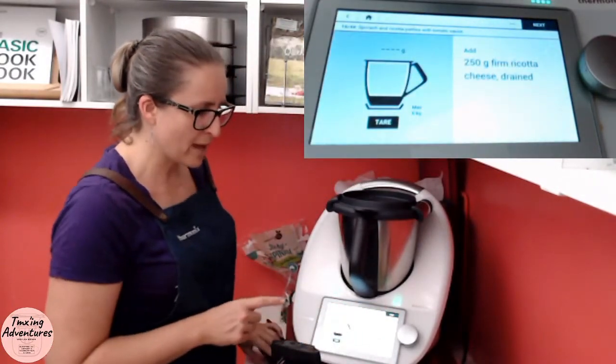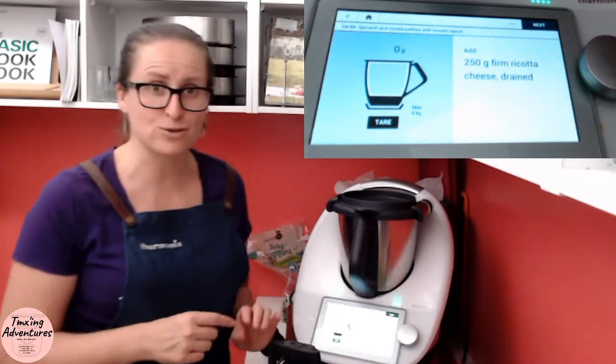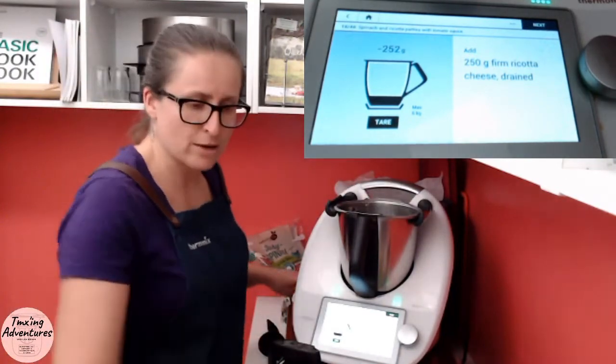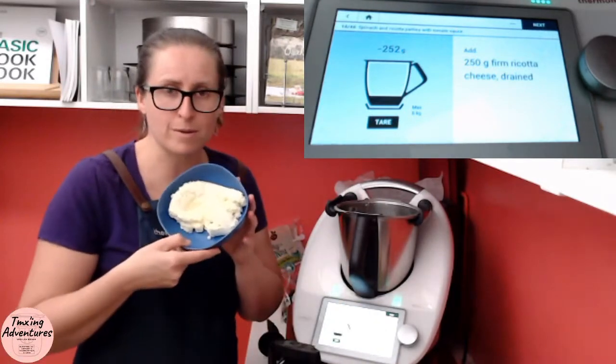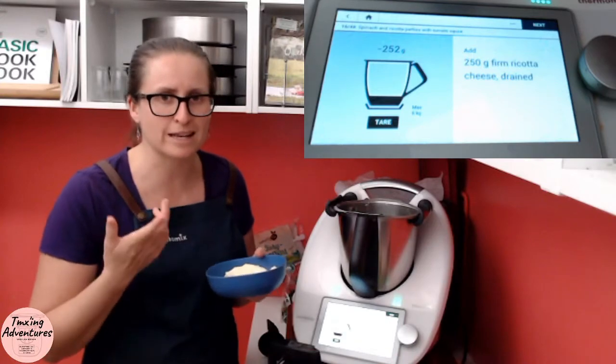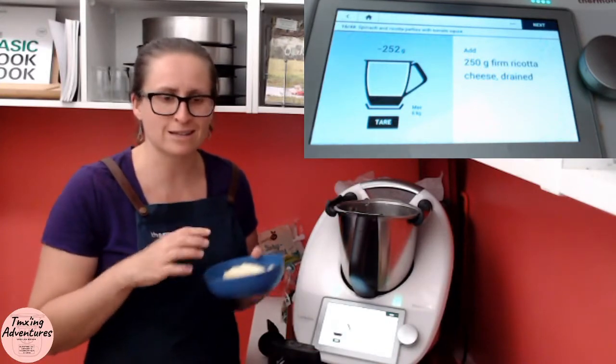Okay, now we're adding some ricotta cheese that's been drained, firm stuff, to the bowl. And this is what I made this morning. There is a ricotta recipe on your Thermomix. It calls for 1.8 litres of milk and some vinegar. And that's all you need to do. Heat it up, add the vinegar, strain it, and here we go.